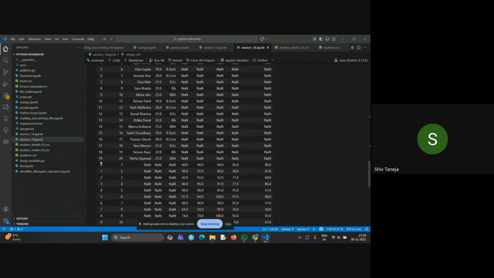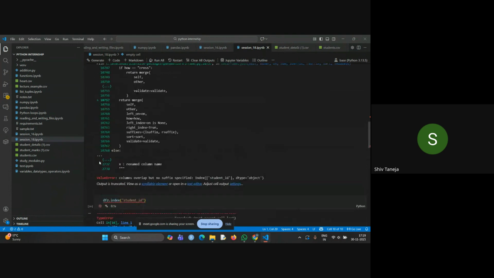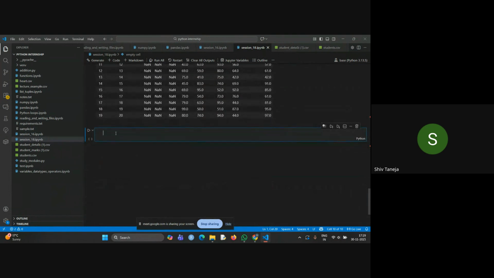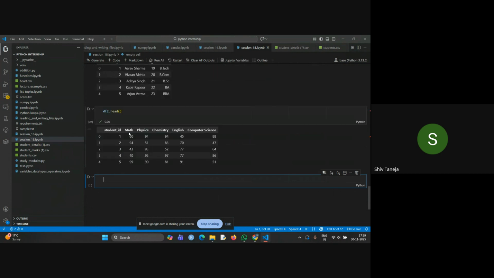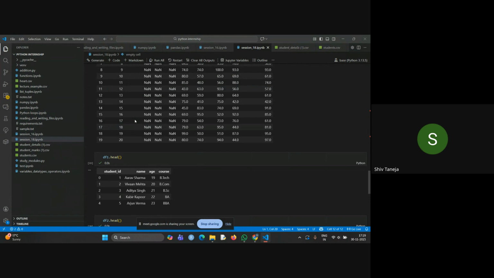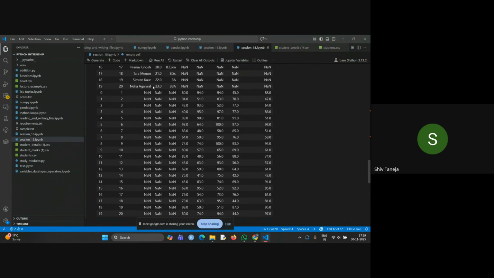It just combined the other table here, and since it is the student marks, let me write df1 dot head and df2 dot head. So we have these columns. What is happening here is, from Sneha Agarwal, the second table is starting.